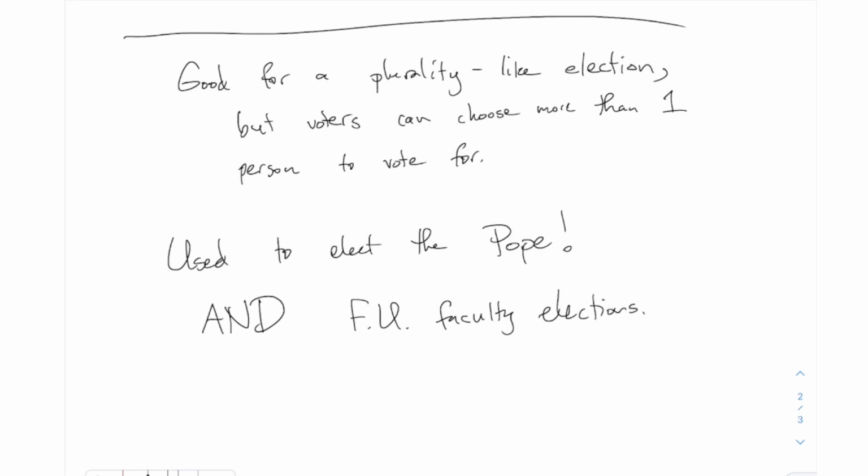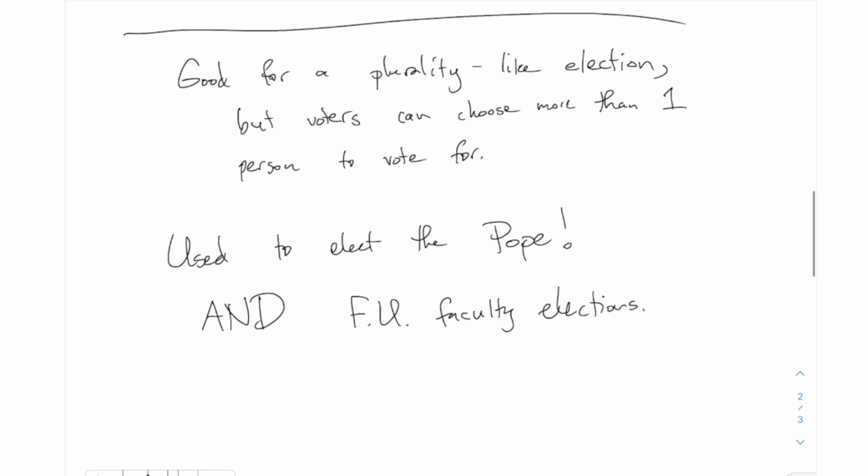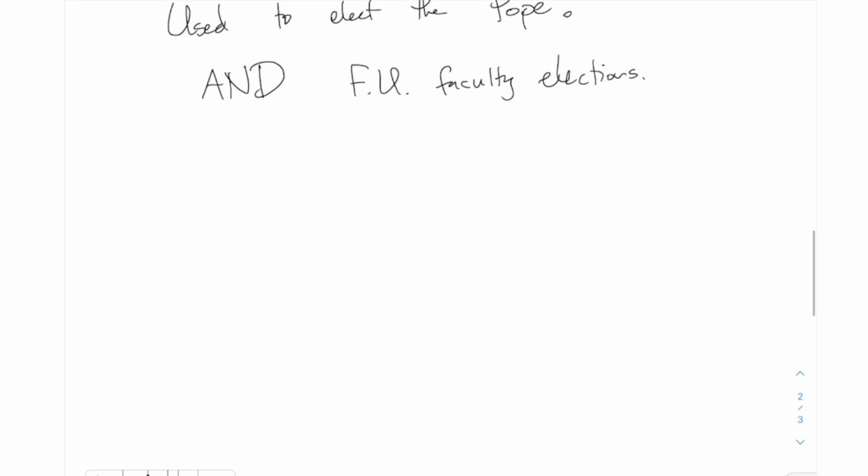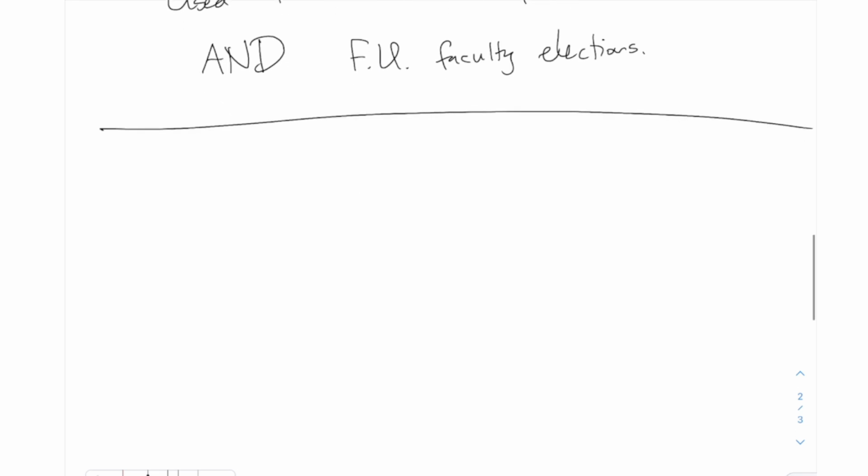Any thoughts about approval voting? You might wonder, does it satisfy all these criteria? Am I going to put it in the chart? It doesn't really go in the chart because all those criteria were based on rankings, about what happens if you boost somebody in your rankings. Approval voting is not about rankings, so it can't really be evaluated in the same way as those other systems. It's not a ranked voting system, and all those criteria are really just about ranked voting systems. All right, great. Approval voting, try it with your friends. It's a good way to make decisions when you have a lot of alternatives, and a lot of them are pretty good.